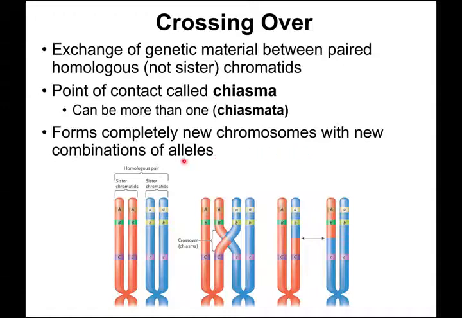Why is this important? Because, for example, this is your chromosome 1 from your mom, this is the one from your dad. These chromosomes have the same genes but different versions of them. Imagine this being the gene for the color of your eye, if it existed, just a specific one. So this is for blue eyes, your same copy here. This is for brown eye. And now some part of this DNA gets exchanged. So now this DNA here will start having a mixture of different alleles, copies of the gene, which before did not exist. So you have generated a completely new chromosome through the process of crossing over.